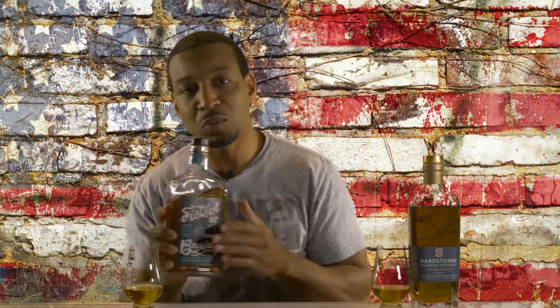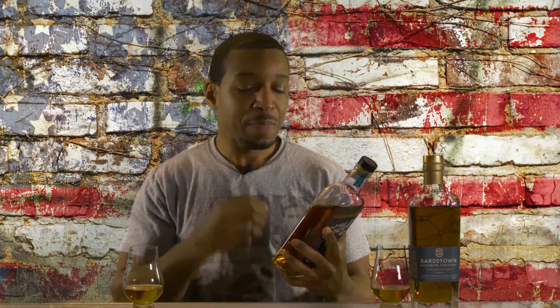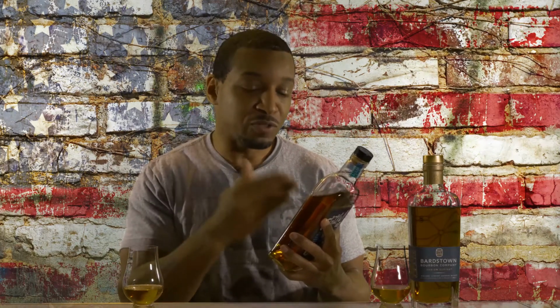So this young lady from Scotland was sent here by her family to find 5 bourbons that they would blend into this one bottle. Now, they don't exactly give you the percentages of the different mash bills of the 5 different bourbons that go in here. They just give you the flavor profiles of those 5 types. So the one that's supposed to be the base is balanced and sweet. Then they have a floral, spice, toffee, and cinnamon/licorice.